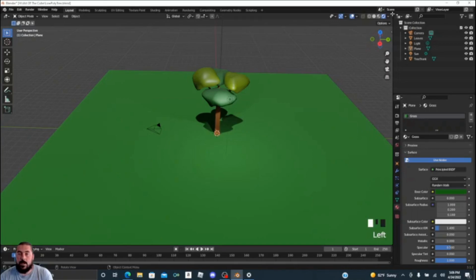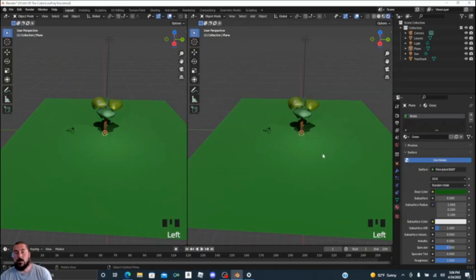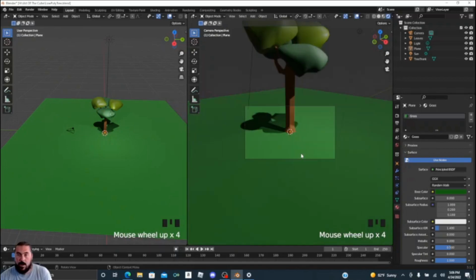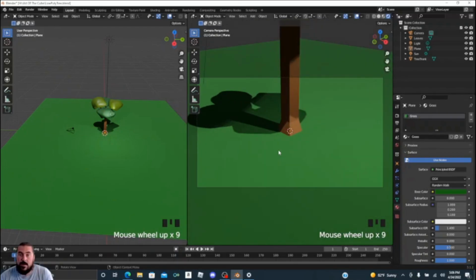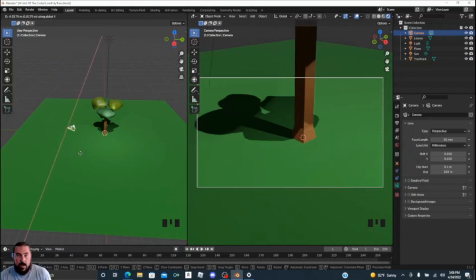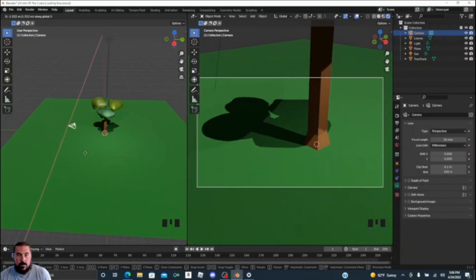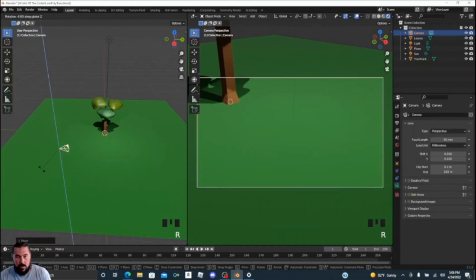Click and hold and drag it to the left, and you have the same view here, except it's in solid mode. I'm going to go into render viewport mode, and I'm going to hit 0 over here, so I'm constantly able to see what the camera's seeing, and you can zoom in or out on that to kind of fit that in. So I'm going to grab this camera, and I'm going to hit grab, and then I'm going to move it on the x-axis. Maybe, nah, we'll pull it back this way, and then I'm going to rotate it on the z-axis.